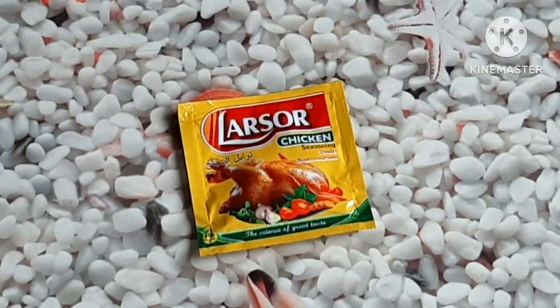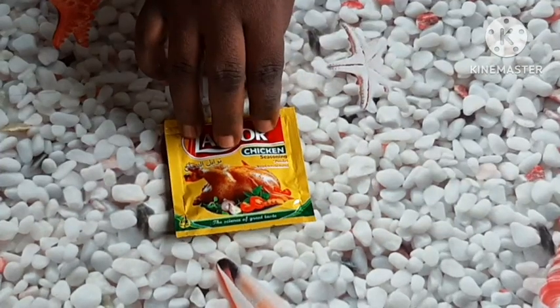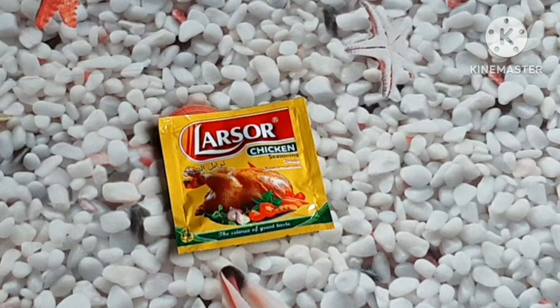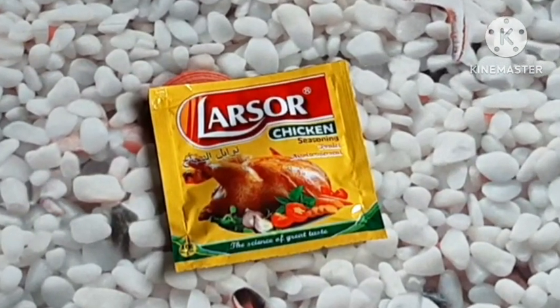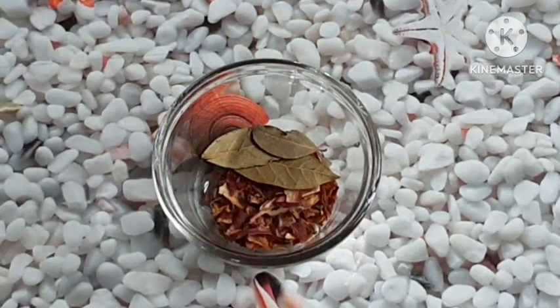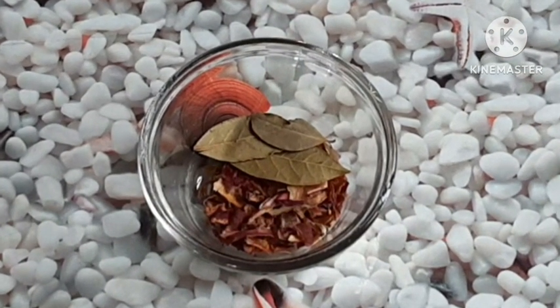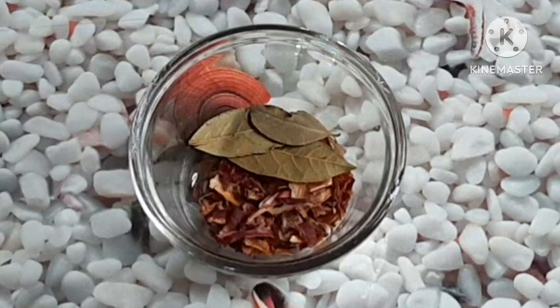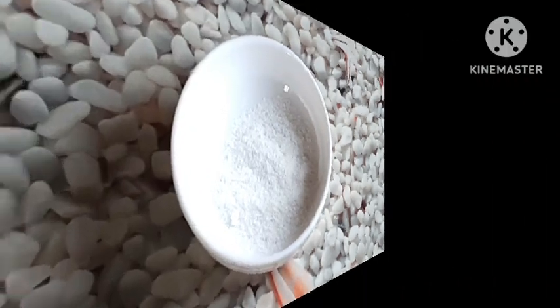And guys, this is my latest addiction, lasso seasoning. Chicken seasoning, fried rice seasoning, in fact, anything lasso, you call me, I am there. I don't know, but I just love their seasoning. Always subtle, no much drama, it's just okay. So here I've got my shallots and bay leaves, and finally my salt to taste.